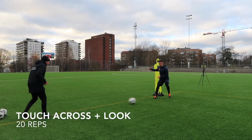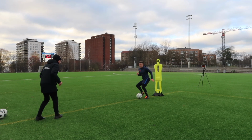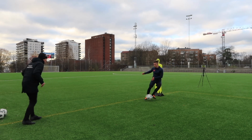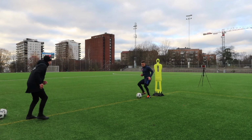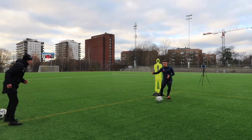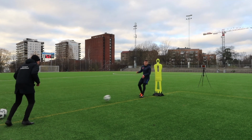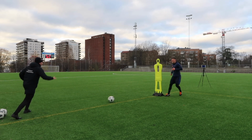We then got a mannequin out, and we're getting into the passing and first touch part of the session, as well as some awareness and checking. So as you see here, what I'm doing is checking in front of the mannequin, playing it with the front foot, and then again with that front foot, I'm taking that ball, swiping it across with a first touch, and then playing it with the back leg. So the goal is to get in front of that mannequin.